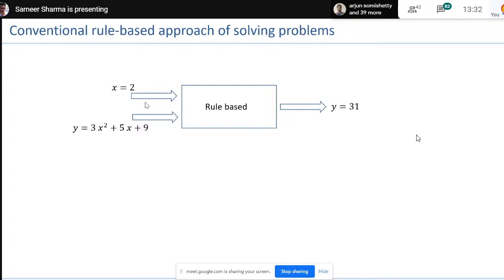Any middle grade schooler would know this. These are called rule-based systems, where you have defined a rule. If there is a variable 2, and you see an x square, then 2 has to be multiplied 2 times, and then multiplied with the respective coefficient, which is 3 in this case. All these rules we have already defined using mathematics, and all you have to do is take that input, put it in the rules, and get the output. Do you think that is possible?